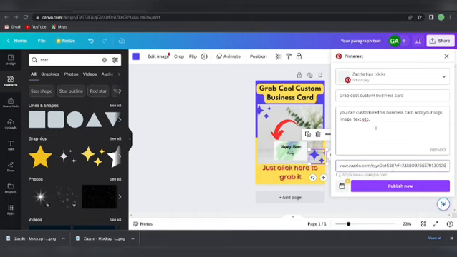It's an affiliate link, so make sure you mention over here a disclaimer, like just write as a disclaimer, this is an affiliate link.